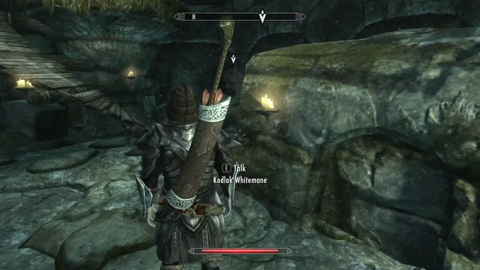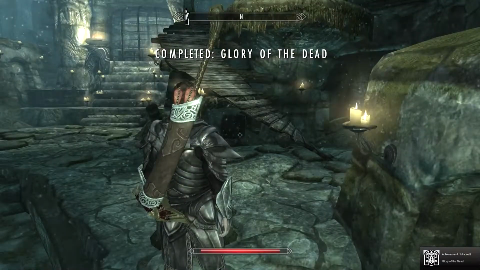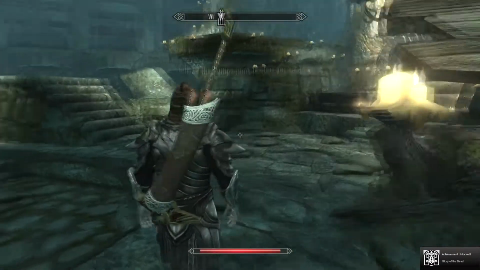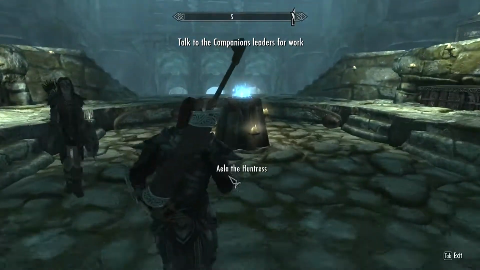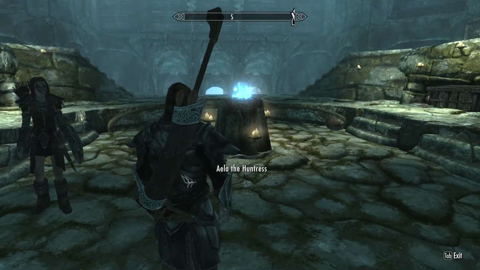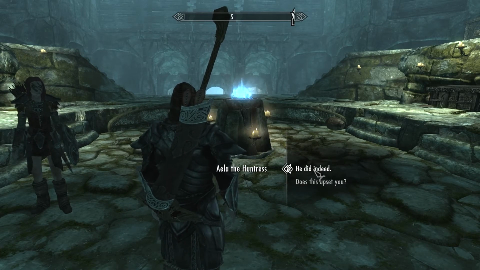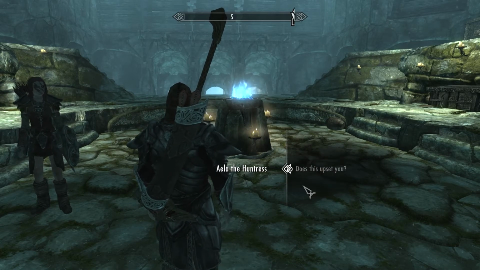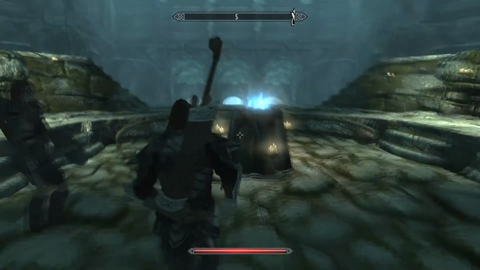Perfect. So there you go. So that's how I was able to defeat the quest here. And if you've killed multiple witches, you can actually throw another head in there and cure yourself from the wolf spirit. Did he say you were to lead the companions? I decided to say, hey, does this upset you? But anyway, let's go tell the others. The rest of the mission is just me running around here.